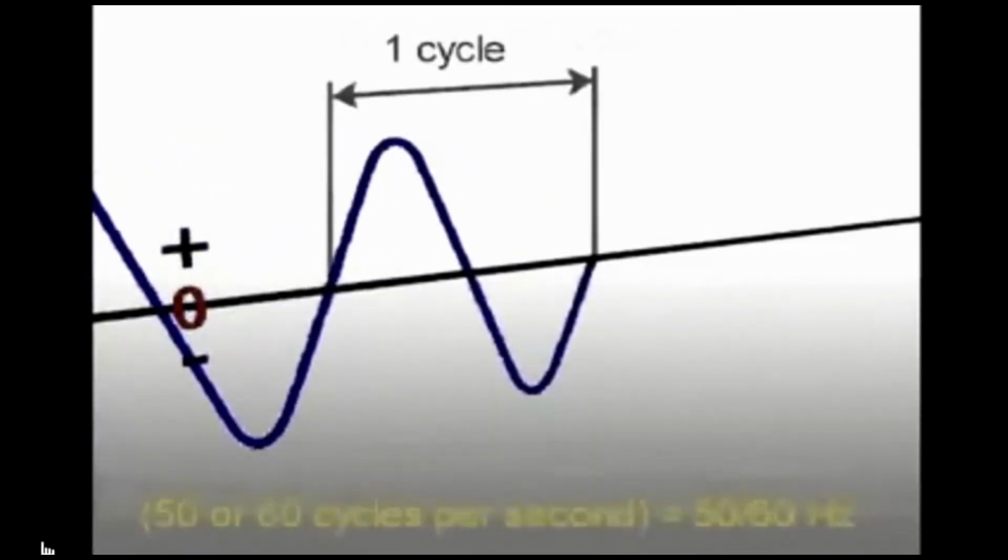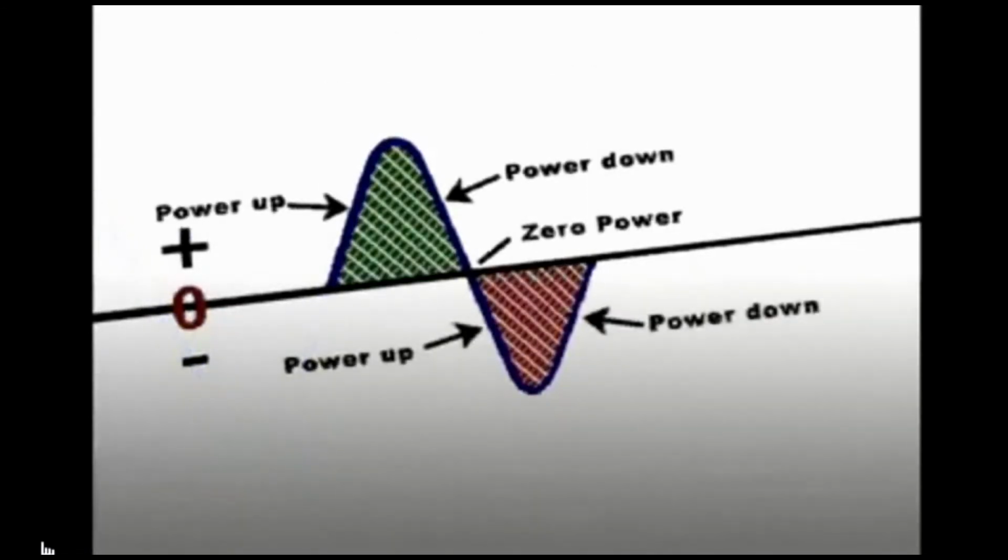1 hertz is one complete wave of current starting at zero, moving up to the maximum or peak level, falling down through zero, and then up again from the negative peak to the zero line again. Let's look up close at one sine wave. The AC current waveform alternates through the zero line from positive to negative. At 3 different times in one cycle, the power is zero as the current completes the cycle.